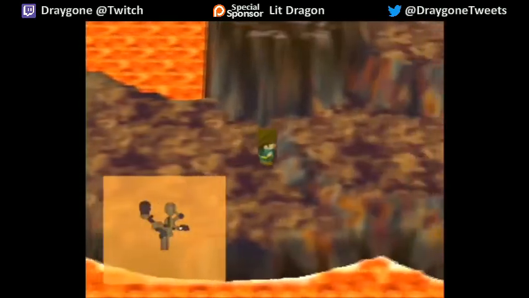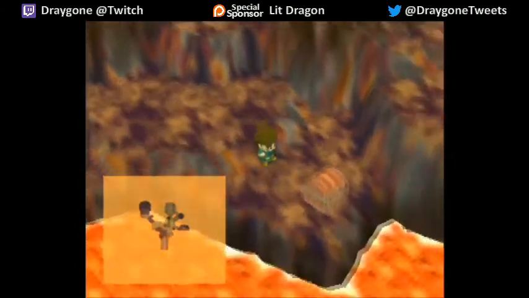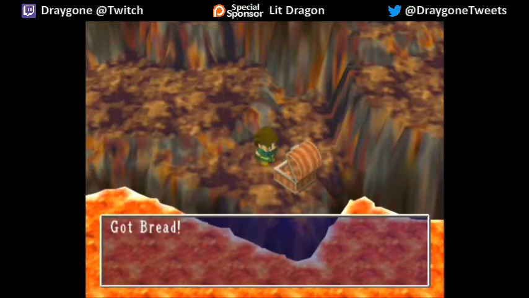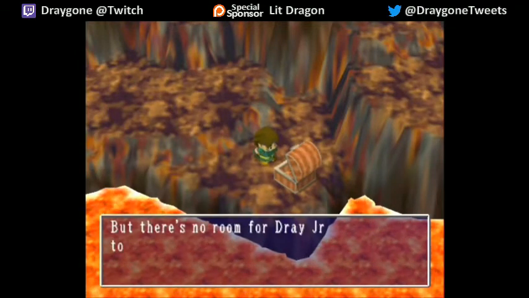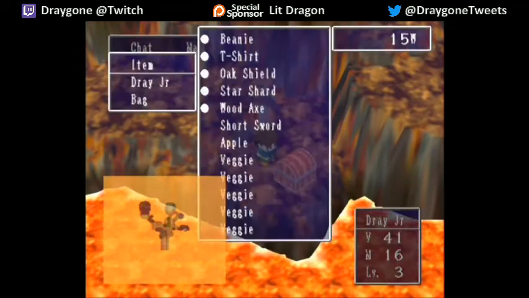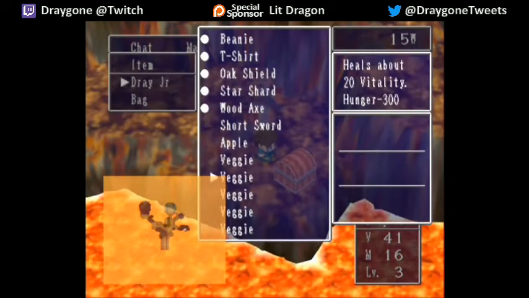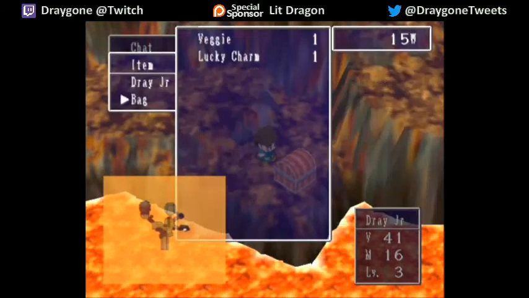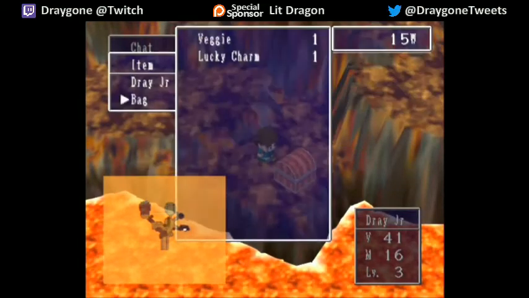Alright, this has got to be leading to treasure. Indeed it is. And this is the third treasure chest. It's bread. But of course there's no room. So let's solve that situation. Can we use veggies from the bag? Yes, we can. Alright.